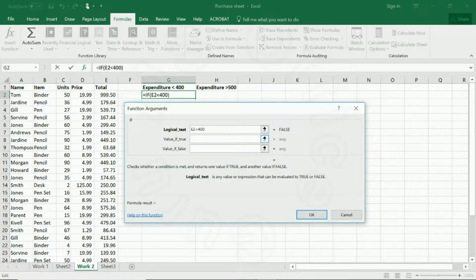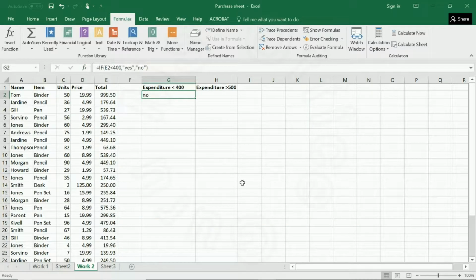Now, if I click on value if true box, we can type yes here if it is less than 400 and no if it is not. Notice that Excel automatically put quotations on yes and no because they are text. And also in the formula, you can notice that there is a comma which separates each of these arguments.